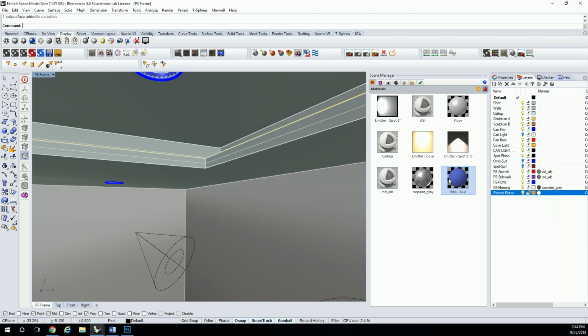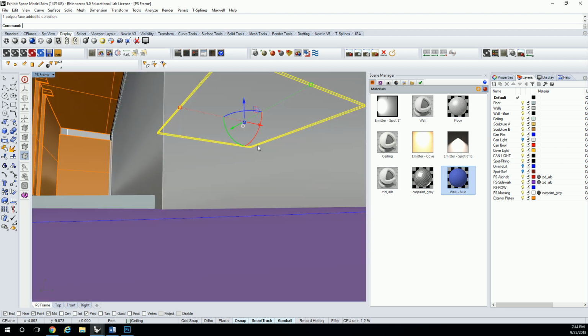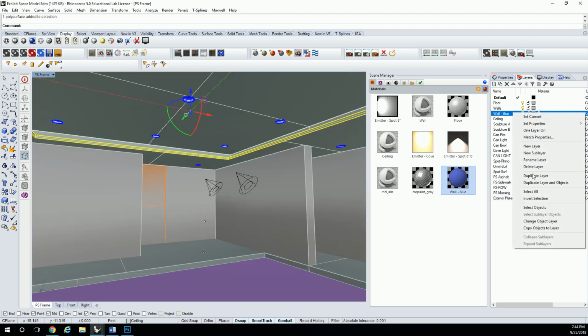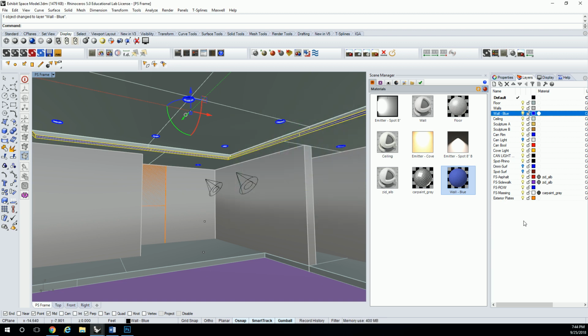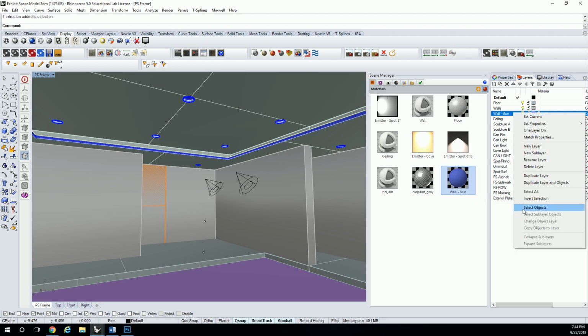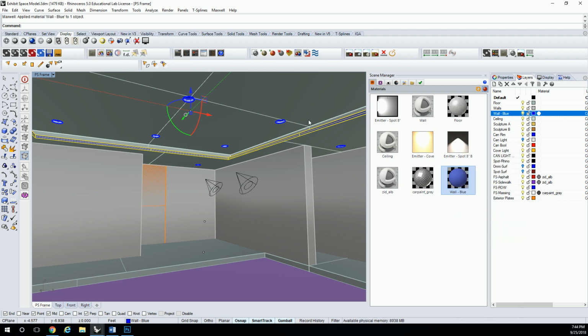So I've got a blue wall. I'm going to create another wall layer, and I'm going to call this wall blue. Change the band around, yeah, there we go. Change this to wall blue. And I don't know about you, but I like to make my materials in the actual scene roughly the same color of the material that I'm working with. It just helps my brain work with it. So I change it to blue. And then let's grab this. Actually, let's grab the materials first. Select the objects, right click, assign to selected.